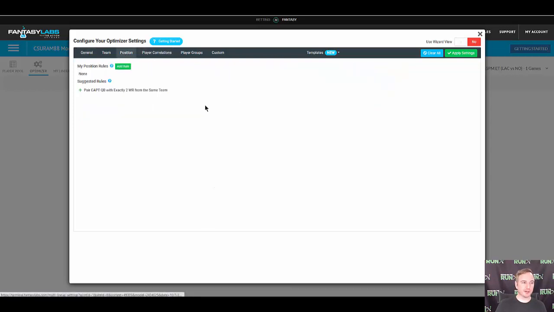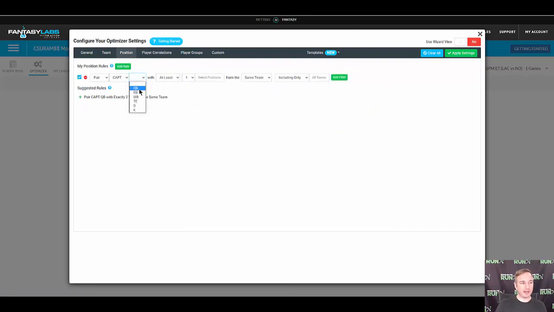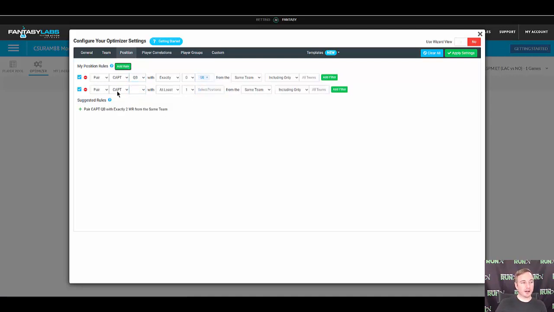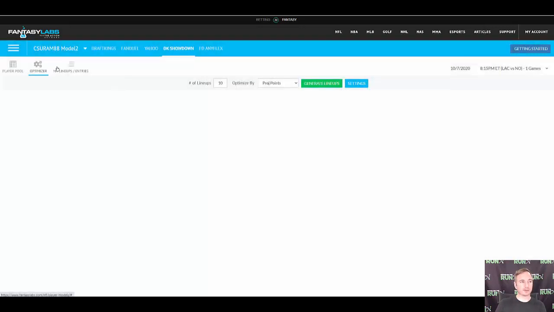So it's a little bit convoluted, but if you were to do something like that, and I think I've got this Chargers New Orleans game set up tonight now, what you could do is pair captain QB with exactly 0 other QBs. So I don't know why this didn't take. Right? And then you could make a rule that says pair QB with exactly 0 QB. Right? And since you don't need, in this one, you can do same game or opponent, same team obviously wouldn't help you with that situation. But that's the way you can kind of create that rule. And the big thing to understand there is just because of the programming, captains are kind of their own position, and so it doesn't recognize that it's necessarily a captain quarterback until you make a rule specifically for that.